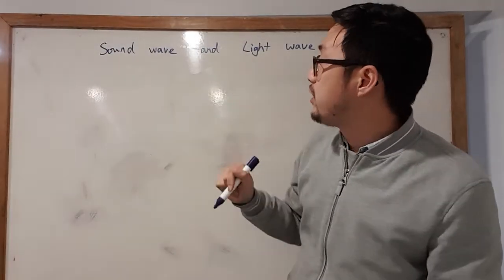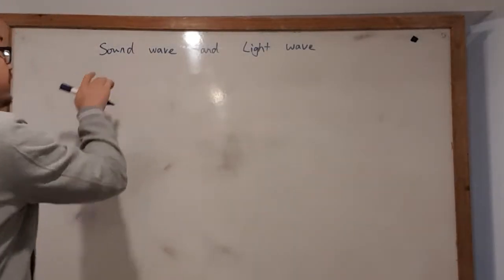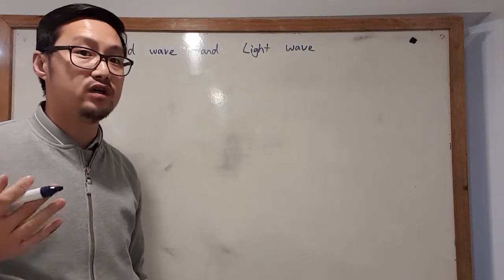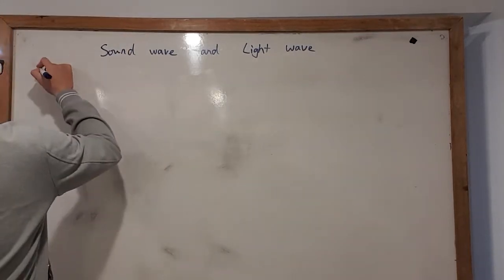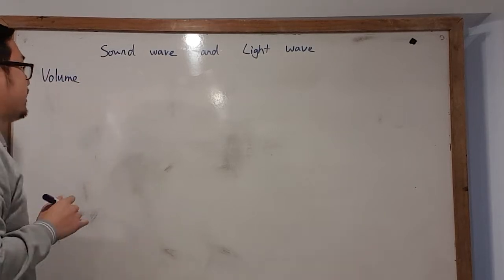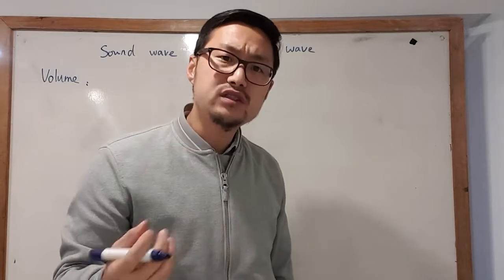Okay. So today we're going to particularly talk about what these things depend on. All right. So first one is sound wave. Sound wave, we can use a few words to describe it. First, we can use volume. If I talk very loud compared to I talk very quiet, what's the difference?